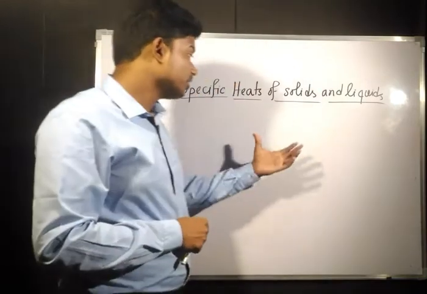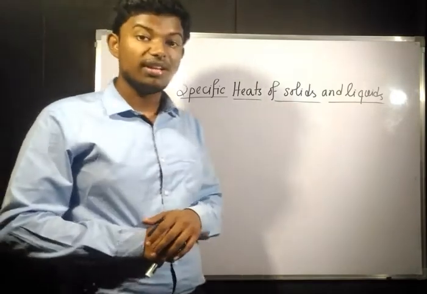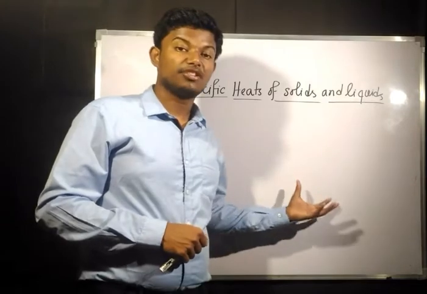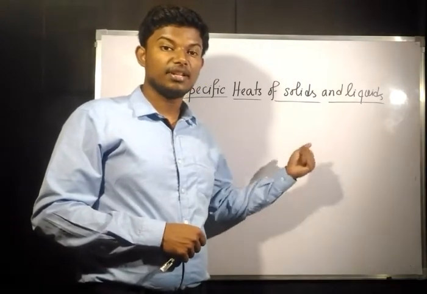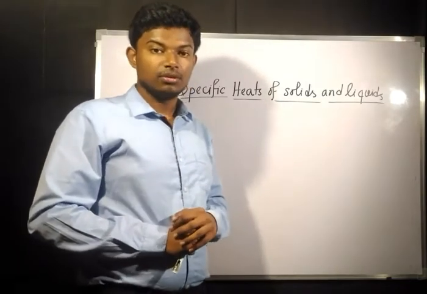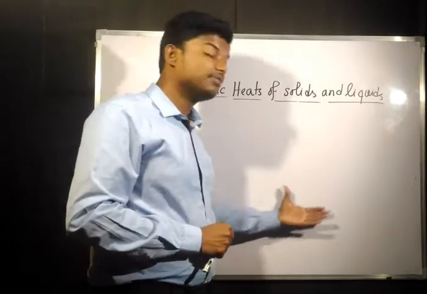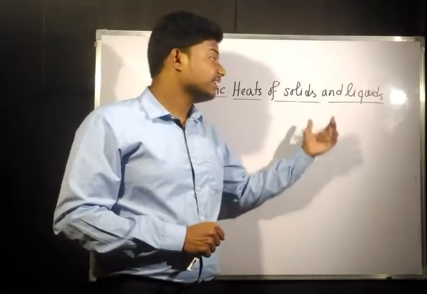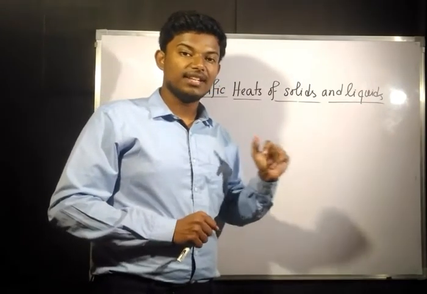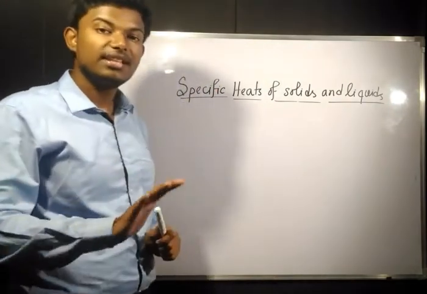Okay, now before explaining the specific heats of gases at constant pressure and constant volume, what we had discussed is that air expands very highly if we increase the temperature, or if we give heat to the system of air. Whereas in solids and liquids, if you give some heat, the expansion of solids and liquids is very negligible. So for that reason, Cp and Cv are going to be the same.